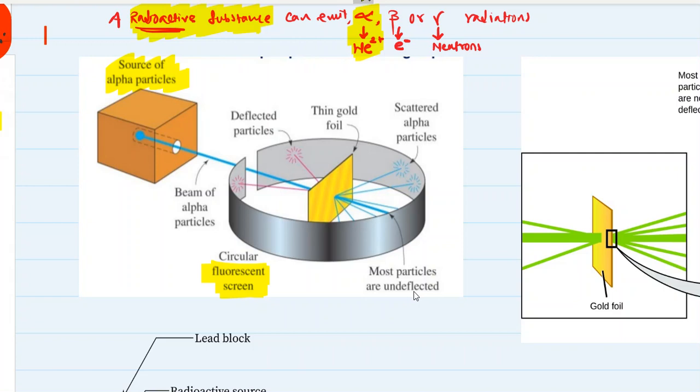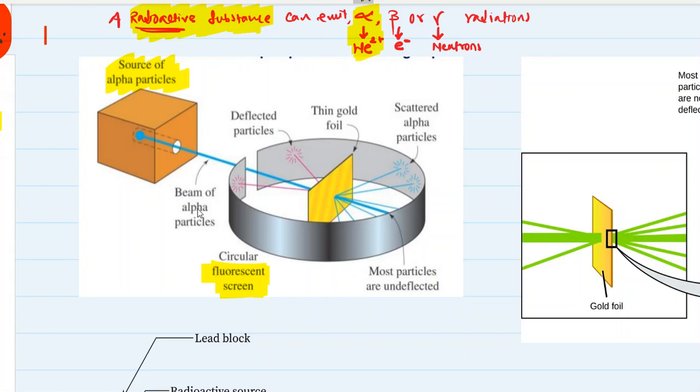So you can imagine that there is this round screen, which you can see in front of you in the picture, surrounding the gold foil from all directions, except it has one very small gap, where the alpha particle rays are allowed to enter. All the other sides are closed, and it has a proper height and everything. So none of the alpha particles can escape this particular screen.